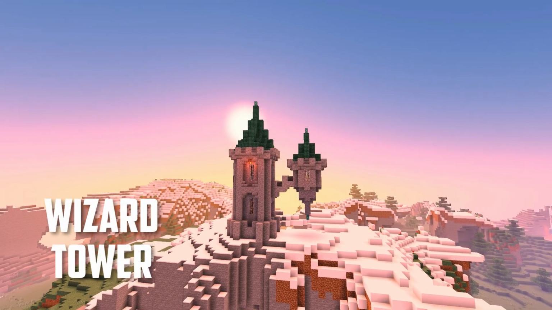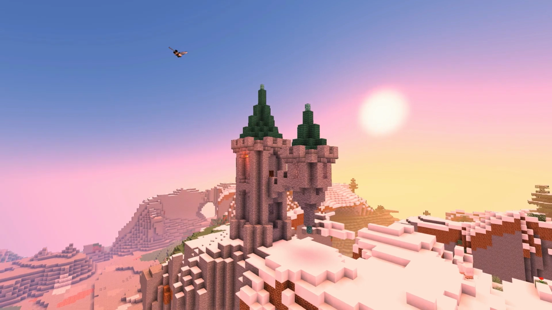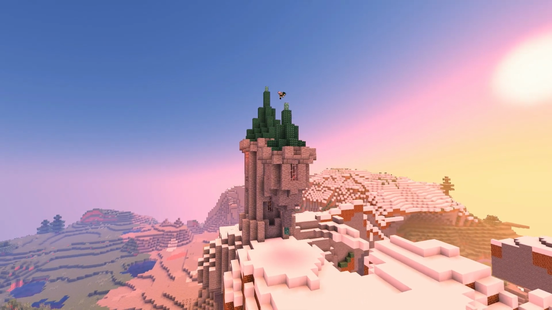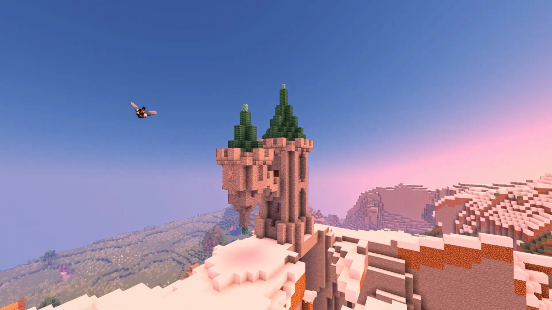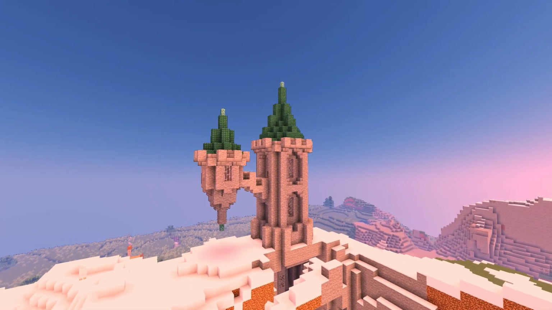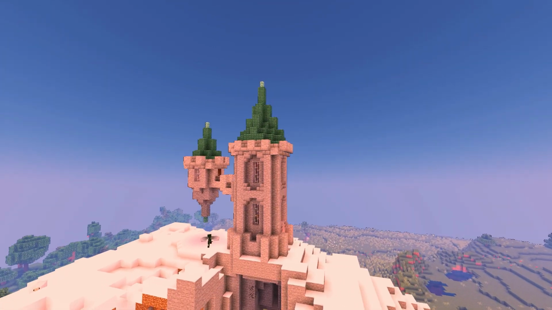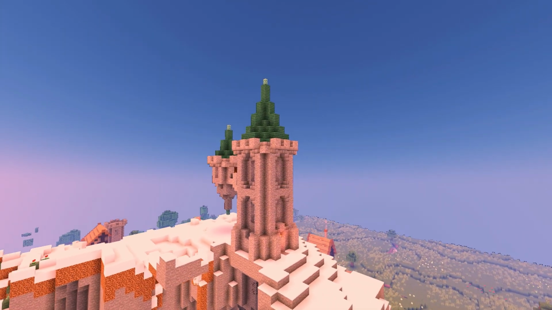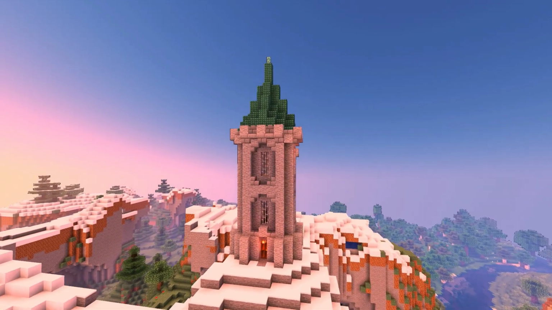Today we're going to be going over how to build a wizard tower in Minecraft 1.14. This should be a relatively easy and straightforward tutorial to follow, just like the rest of my tutorials. I hope you guys enjoy watching me build this, and I hope that you are able to build this in your own survival worlds, because it was a really fun one for me to do this time. As well, you'll be seeing lots of tips and tricks throughout the video, and we'll be getting started in just a moment.